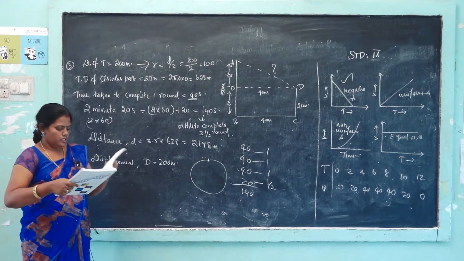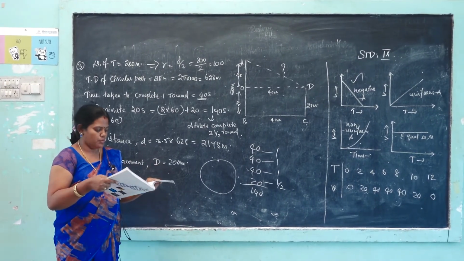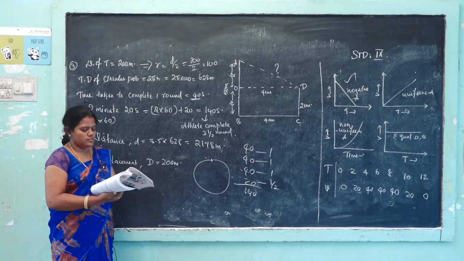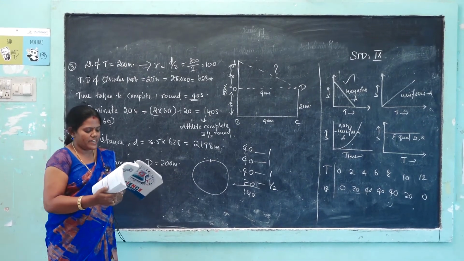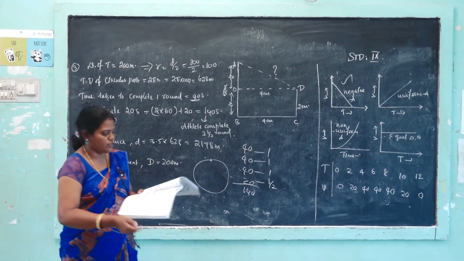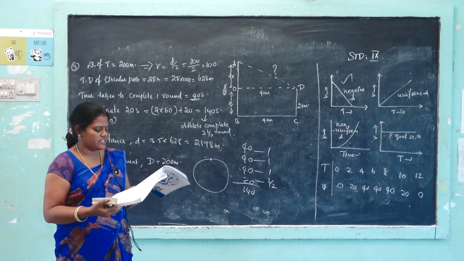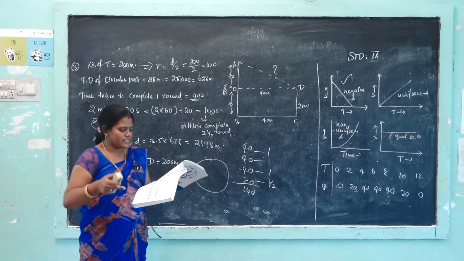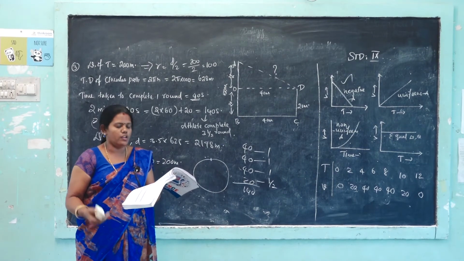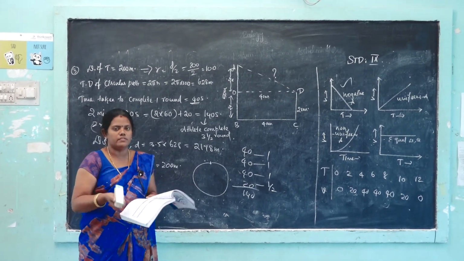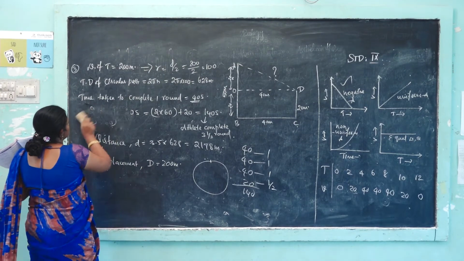Then in your book on page number 39, there are two problems. A motorcycle traveling at 20 meter per second has an acceleration of 4 meter per second square. What does it explain about the velocity of the motorcycle? The time value is given and the acceleration value is given, so you can easily find the velocity value.